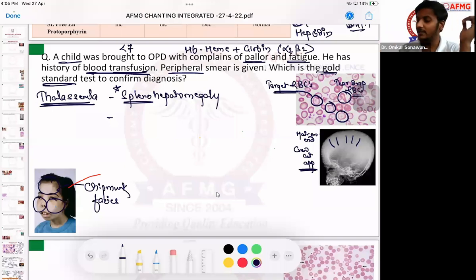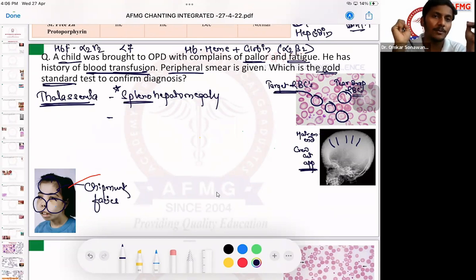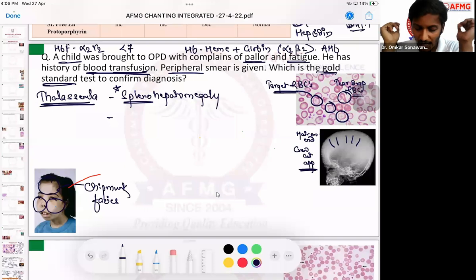After 14 weeks, HbF, your fetal hemoglobin, takes over. And fetal hemoglobin is made up of which globin chains? It is made up of alpha 2, gamma 2. Whereas adult hemoglobin, HbA, is made up of alpha 2, beta 2. I'll explain Bart's hemoglobin shortly. Hemoglobin A, or adult hemoglobin, which is almost 98% in an adult, is alpha 2, beta 2.